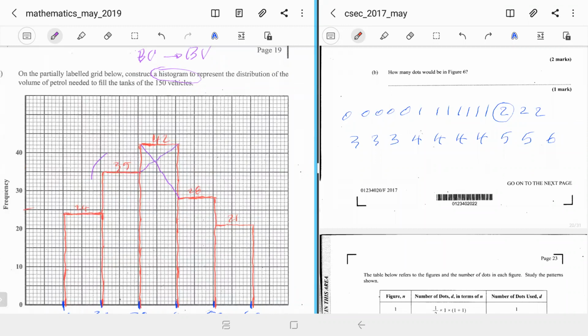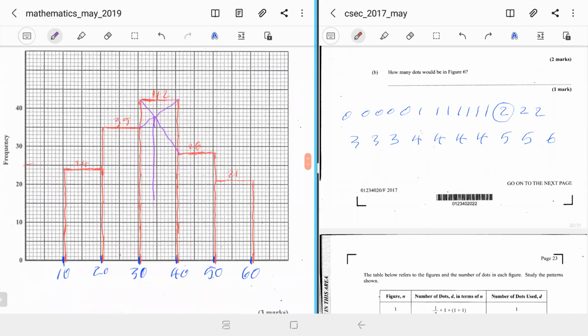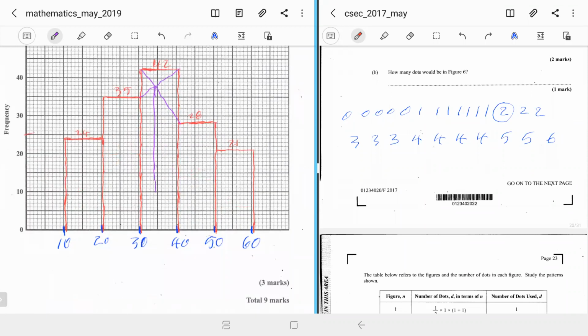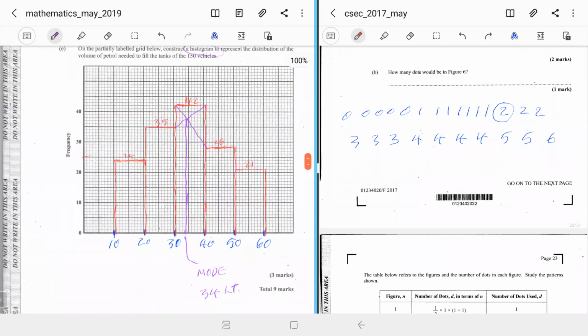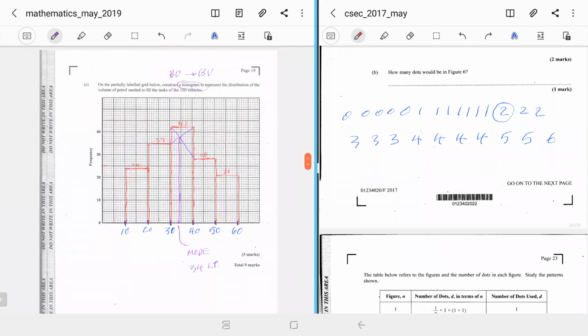See, the mode is closer to this bar because this bar is taller. It's closer to this side. And then just read it down at the intersection. Looks like this will be the mode approximately. If they wanted the mode, they don't ask for it, I'm just showing it if they did. That looks like about 30, 31, 34. So the mode, if they wanted it, would be approximately 34 liters. That will be the modal amount, 34 liters. Approximately 34 liters, and the question is done.